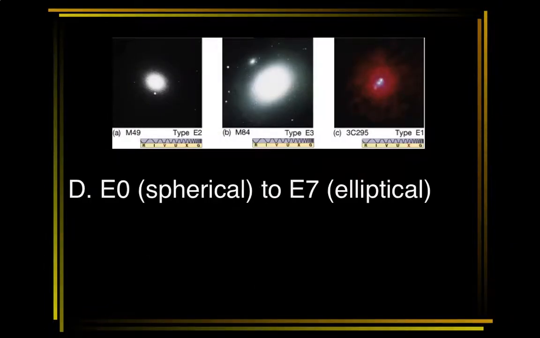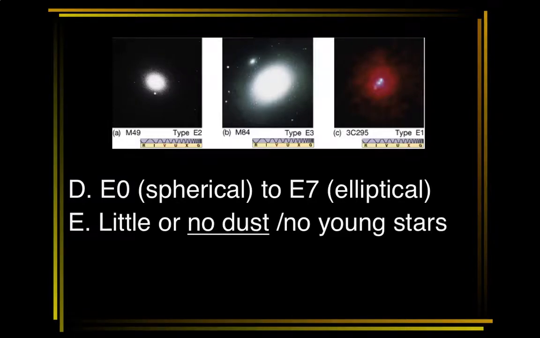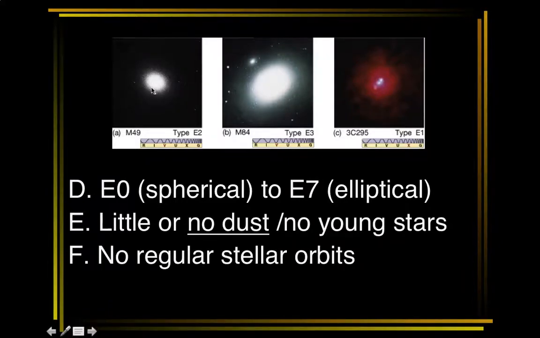Ellipticals have been classified further from E0, which are basketball-shaped, perfectly spherical, to E7 — more stretched out. From E0 to E7 seems like a lot of designations, but that's how they do it. Elliptical galaxies don't have much dust and gas — of all the galaxy types they have the least — which means they're not producing many new stars. The stars, just like in a globular cluster, orbit like bees around the hive — not a nice orderly carousel like in a spiral galaxy, but still all orbiting the center.